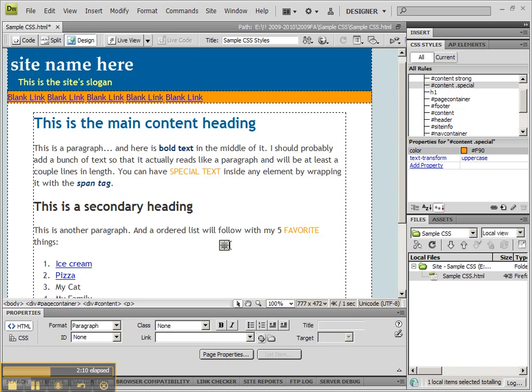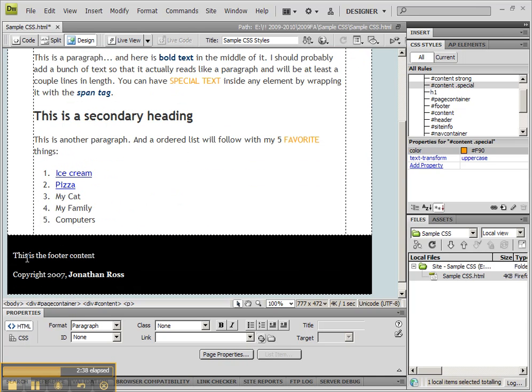So you can use that class as many times as you want, but be aware that classes should only be used sparingly for those things that make logical sense. You shouldn't just go ahead and apply classes anytime. And one of the things that I should show you, and I'll do that in another tutorial, is what not to do in Dreamweaver when it comes to selecting text and doing things. So anyway, let's see what else.